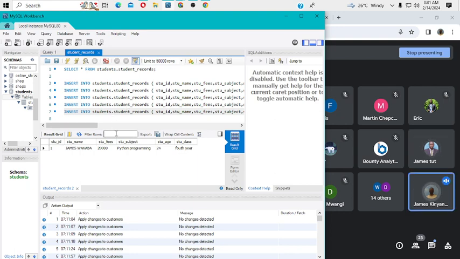Okay, I'll just send you the code to create that table, and even these insert queries, so that you can at least catch up.